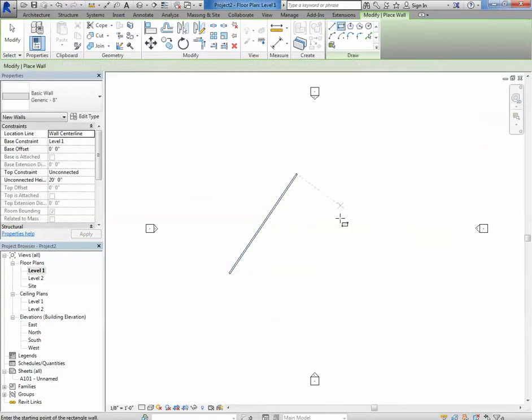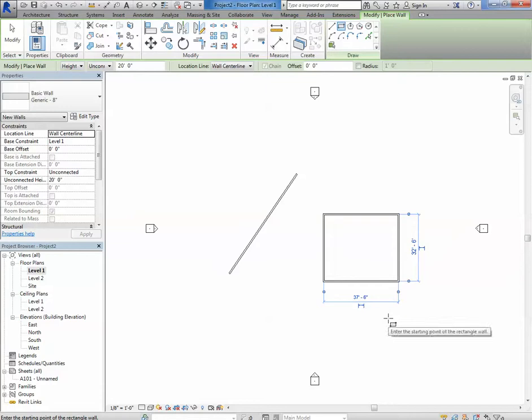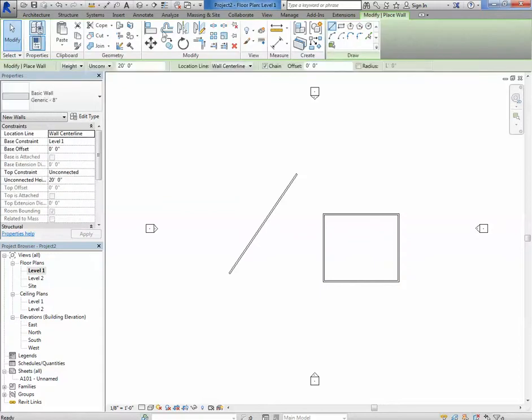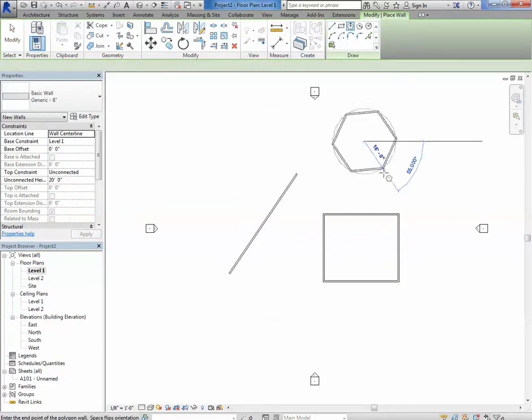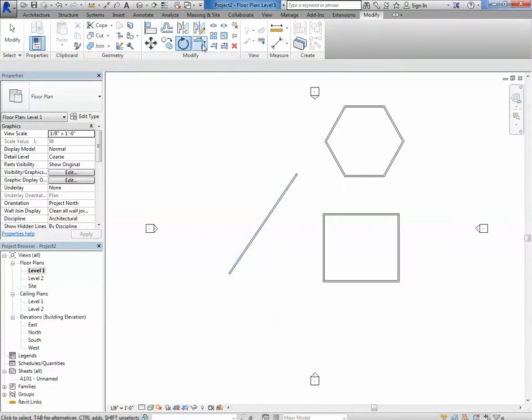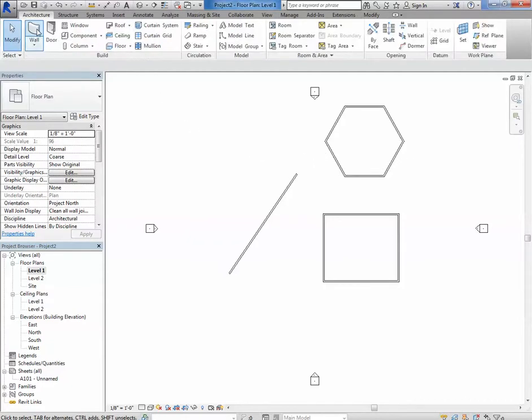You can create a rectangle wall, and if you escape 2 times, you get out of that command. You have to get in again, and the same options will appear. If you escape once, you just don't repeat the same pentagon, for example, in this case. Okay? All these tools are similar to AutoCAD in the sense that you can rotate something by selecting rotate, and you can move it, you can copy, etc. while you're in that command. Okay? Another thing, I'm just going to escape 2 times and do another wall.